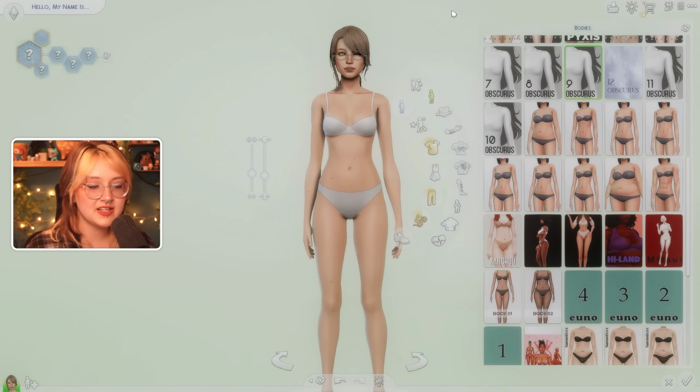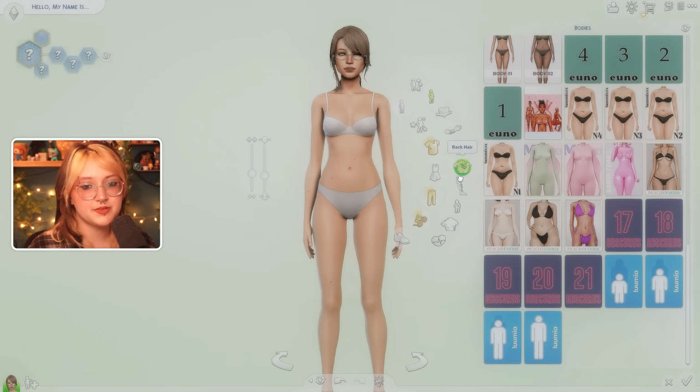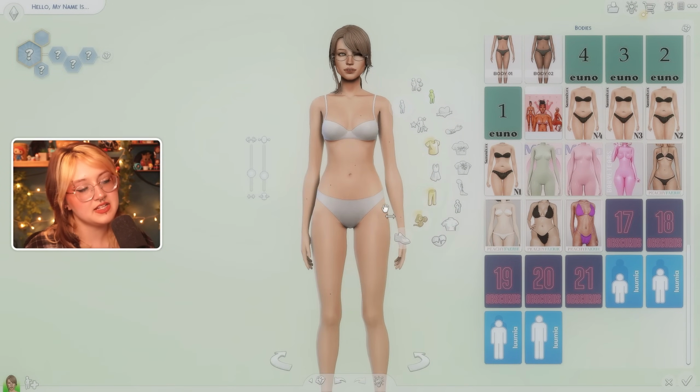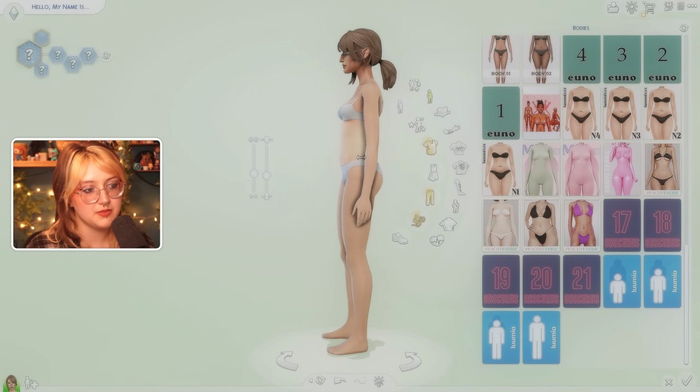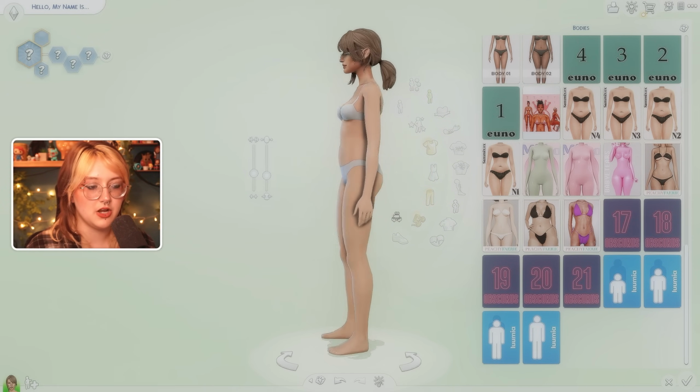The thing I love most about body presets is the difference in hips. I love having hip dips on my Sims. As someone with hip dips, I really enjoy making my Sims have them. And again, it adds a lot more things that you can't just do naturally in The Sims. So at this point, I'll just go through and change this up. I don't tend to use the sliders that much. I tend to just adjust the actual body parts themselves.